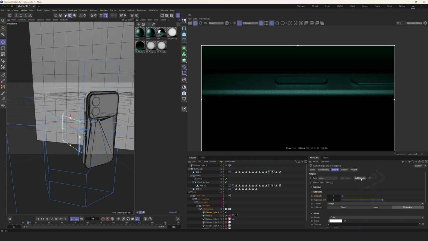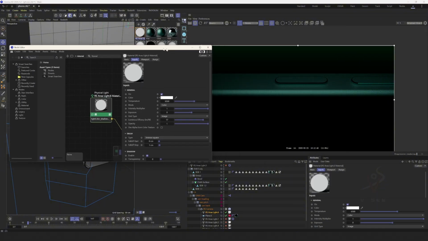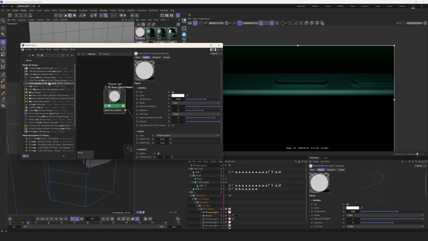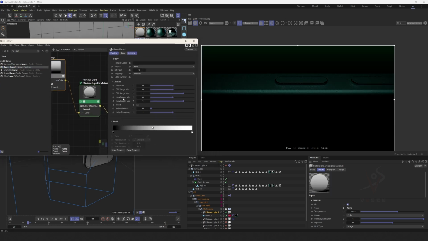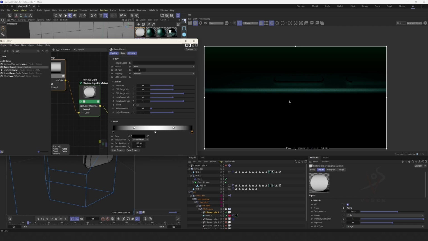Here, we can add a light material to it. If you think the feathering transition is not good enough, you can add a gradient and connect it to its color. Here, we bring the white to the middle, and the two heads are a darker color to make the middle area brighter, and the surroundings will become darker.